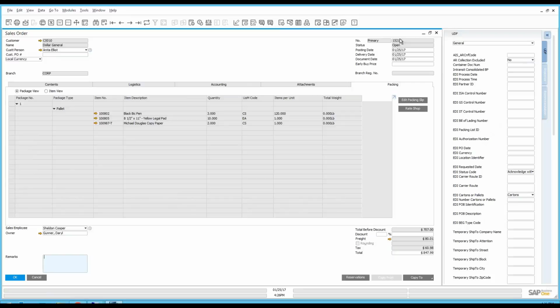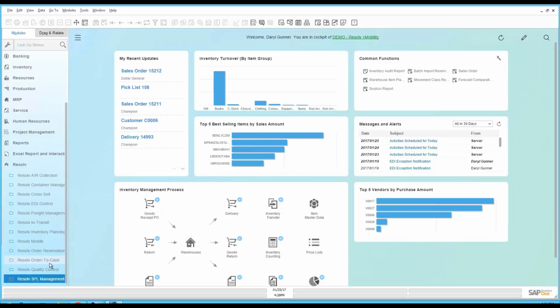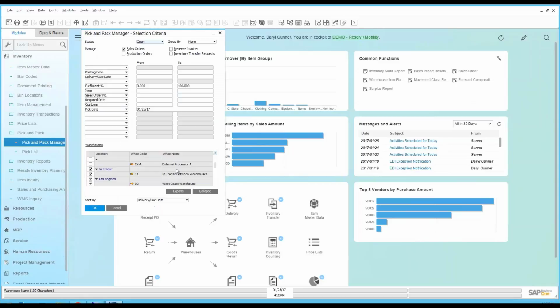We also wanted to take a look and show you how the web services have improved the use inside of Business One so that you don't need to go out to the carrier software like you do in the SQL. So what we're going to do is we're just going to go into the inventory and the pick and pack manager. And the pick and pack manager is going to obviously show us all the documents that we can pick.